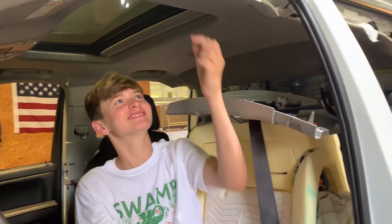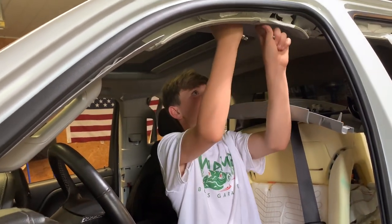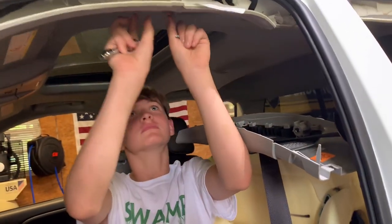Now take the handle down. See if it'll pull straight out like the last one did. Don't bend it. It should just come straight off.